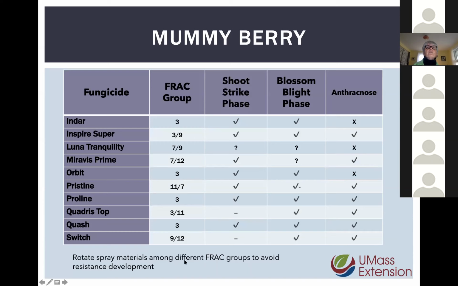But the most important thing that I wanted to say from this slide is that when you're making repeat applications, you want to make sure that you're changing your fungicide resistance groups and not making, for example, a repeat application of a group 3 material or a repeat application of one of the other groups 7 or 11 and so forth. So pay attention to the rotation, think about it ahead of time, know what your options are, what you want your program to be if you need to make 2 or 3 applications, what you're going to choose, so you're not having to figure it out on the spur of the moment.